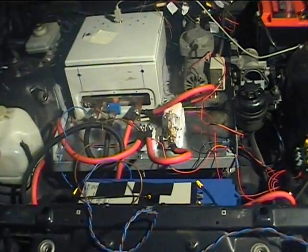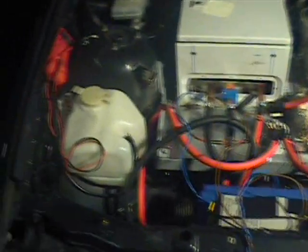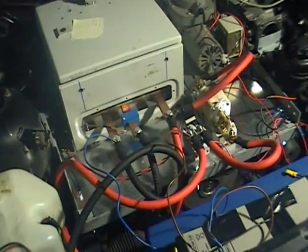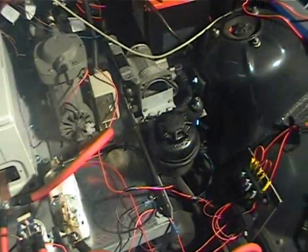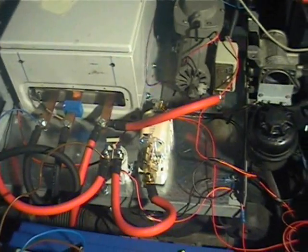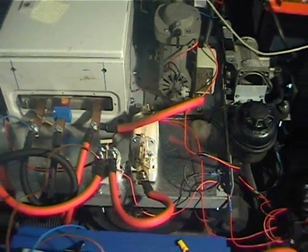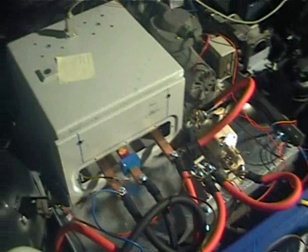As you can probably see, I had to change the way I was going to install the components into the car here in the engine bay. I fabricated a kind of tray that fits in between the two strut turrets, and on the tray there is a piece of two-millimeter galvanized sheet steel to which everything is bolted down.